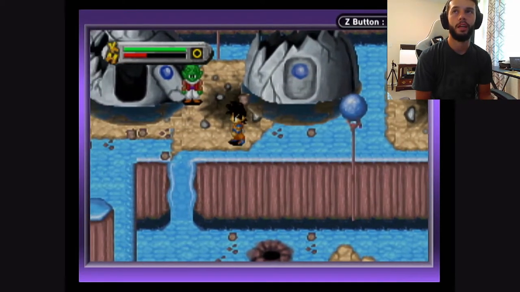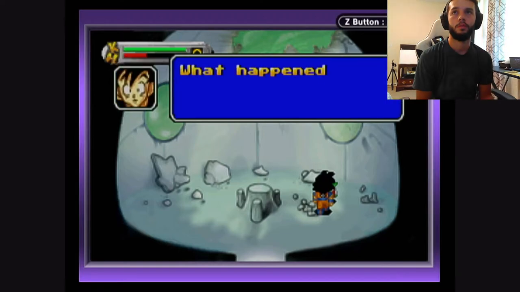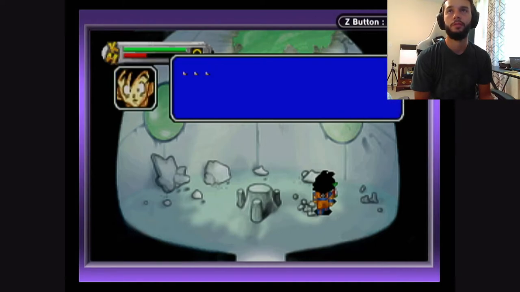Wait, can I go in these houses? Oh, I can. They came here for a Dragon Ball. They left and they took it. Oh man, that's sad.